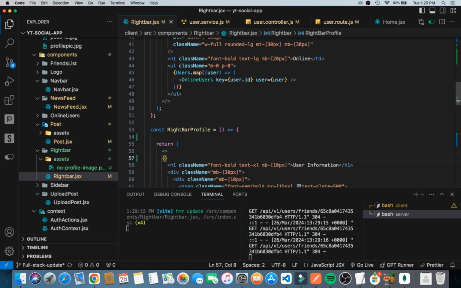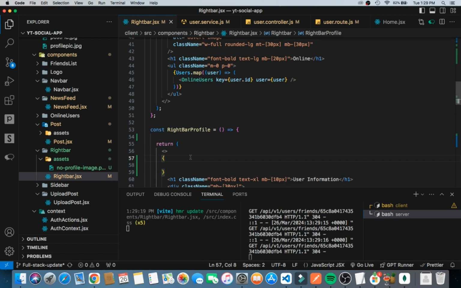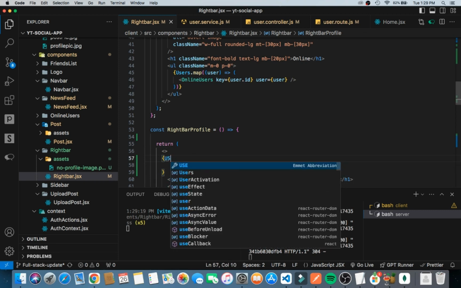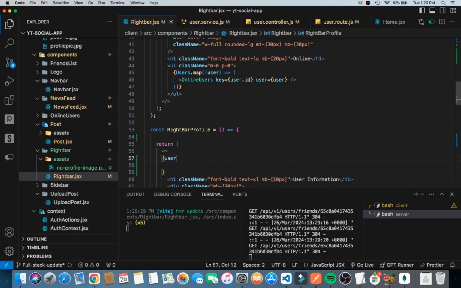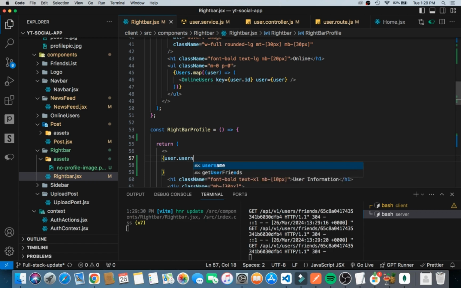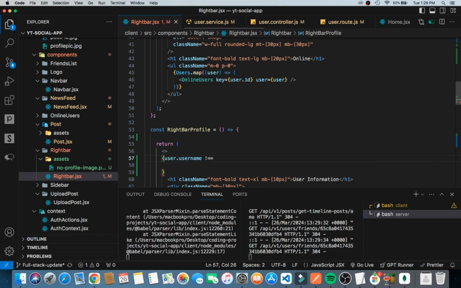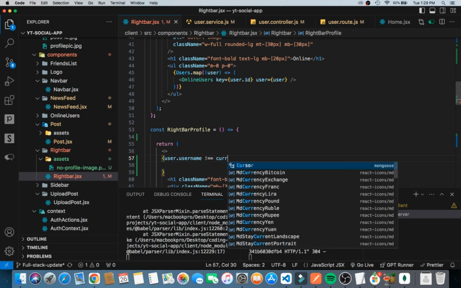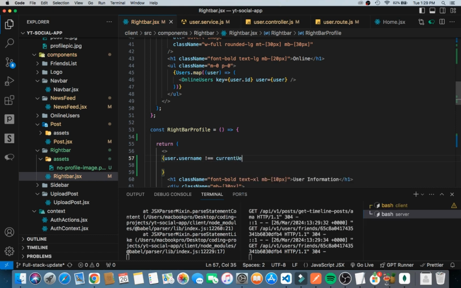So here I want to check if the username is not the same as the current user dot username, right?